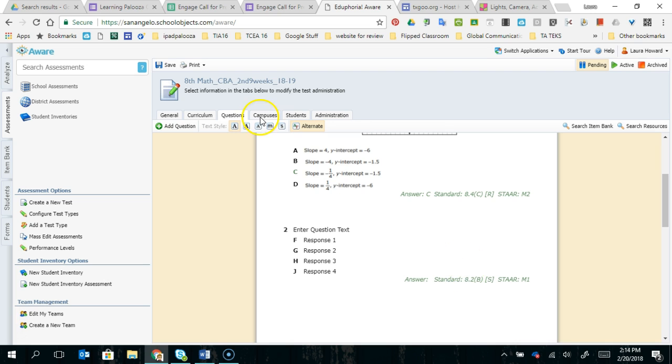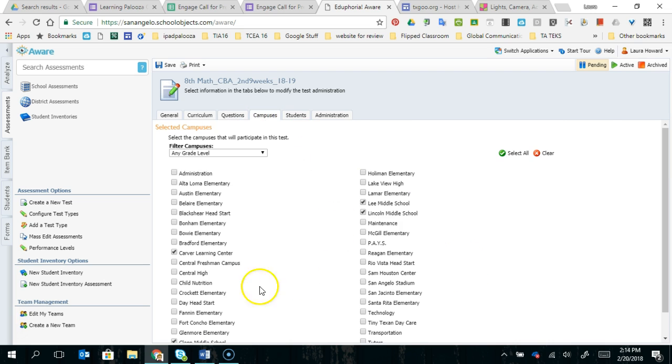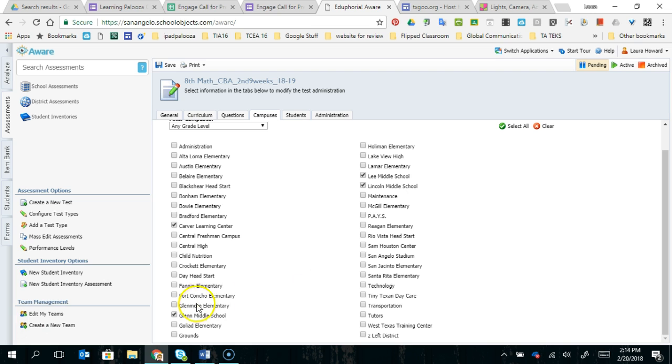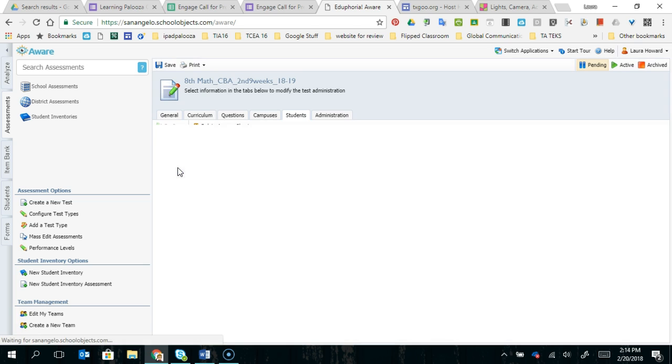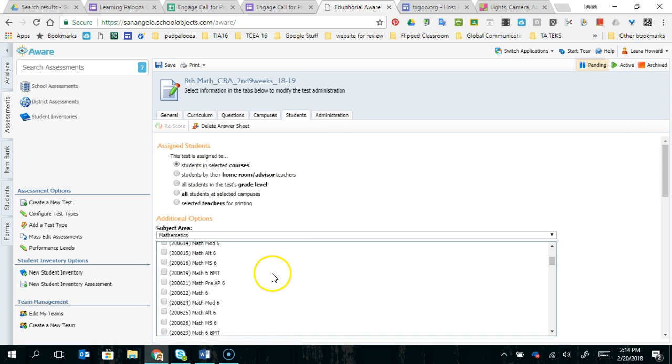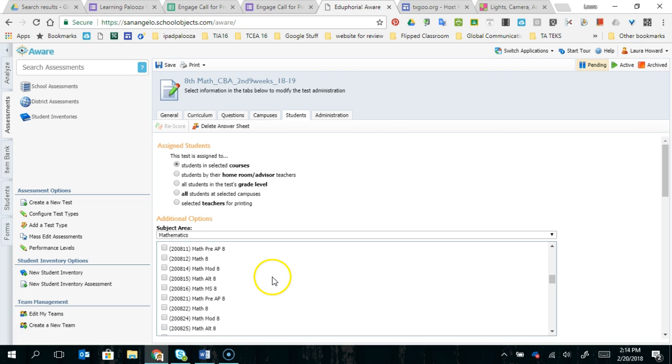Once you've completed the questions, you'll move to campuses just to double check and make sure you have all your campuses selected. Under Students, we're going to make sure that we click on Students in Selected Courses and that we select all of the courses for 8th grade math. Now, if I'm doing a first 9 weeks or a second 9 weeks, I'm going to go with the first semester courses.